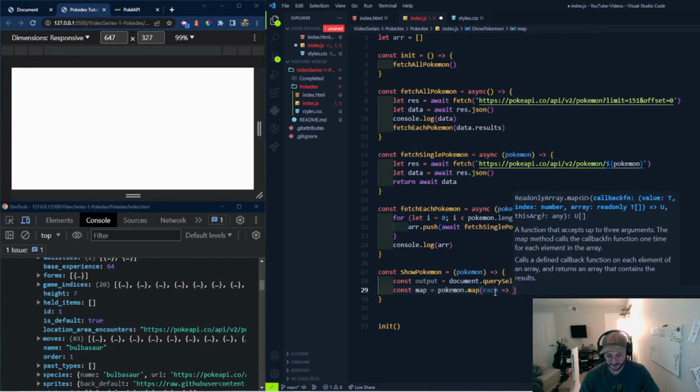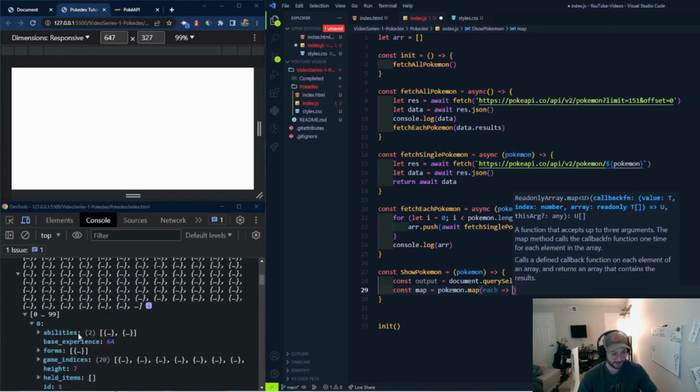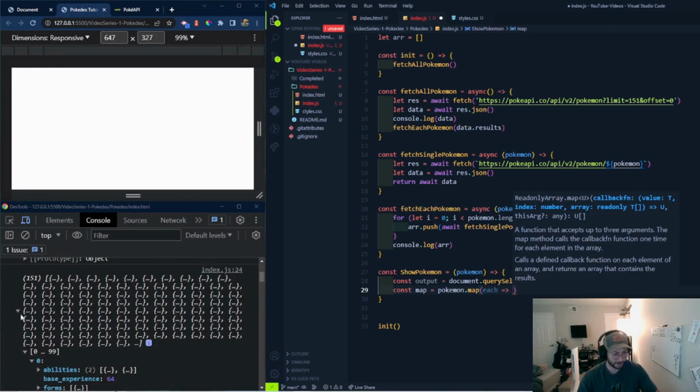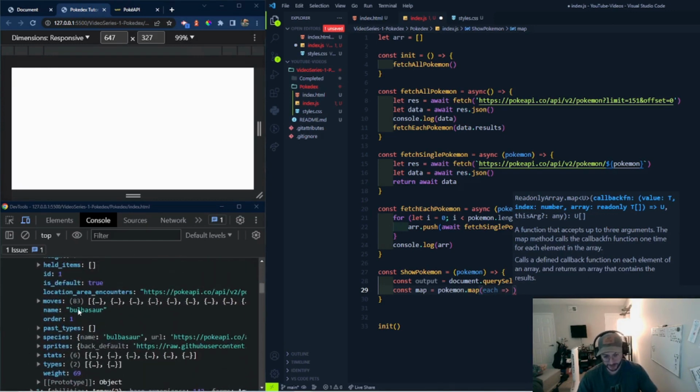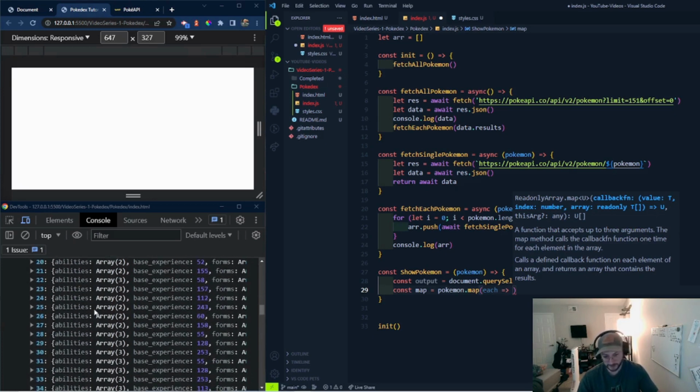But that's effectively the response. So that's each index will be the each. So, for example, if we used each.name, the each would be one of these objects within the array, and then the .name would be the Bulbasaur, or the Ivysaur, or the Pikachu.